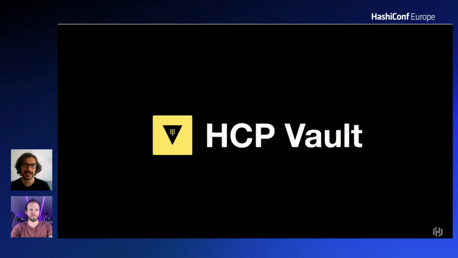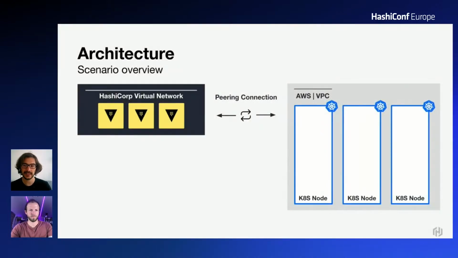Let's start with the architecture. The environment today is going to be composed of a Vault cluster, in this case in HCP, and an AWS EKS cluster. The two clusters are able to communicate by having a peering connection between the HVN, the HashiCorp Virtual Network, and the VPC network. This is the starting point. We already deployed this before the workshop, so as to not lose time, but we prepared Terraform code for you in case you want to test this after the workshop at your own pace.